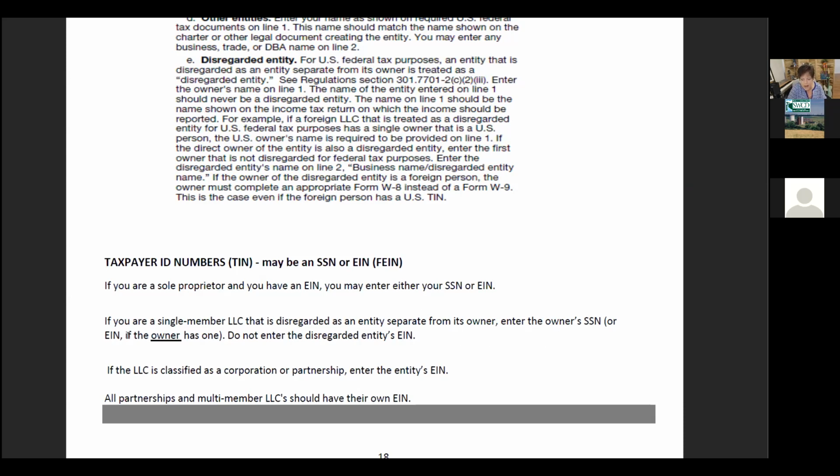But if they don't have an EIN and the LLC itself has filed for an EIN, don't use that LLC EIN. Now I know this is very confusing, and I have to go back and refer to my notes all the time for LLCs. But if it's a single member LLC, you should not use the disregarded entity or the LLC's EIN.